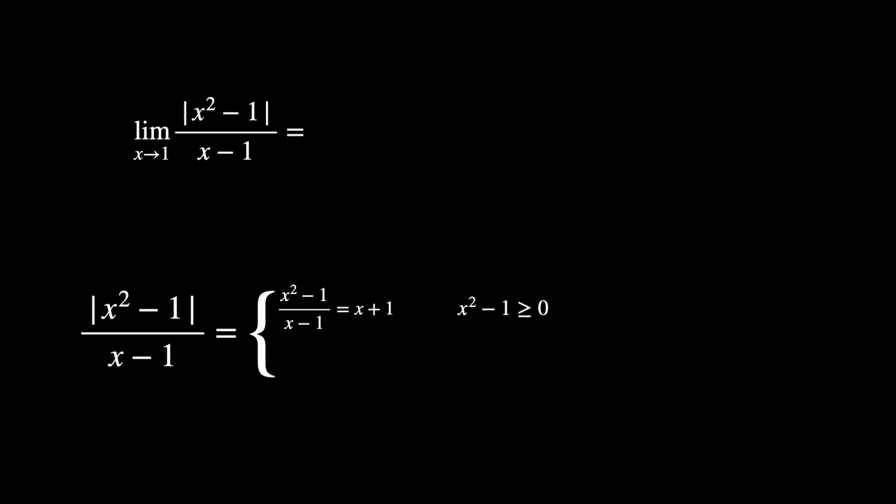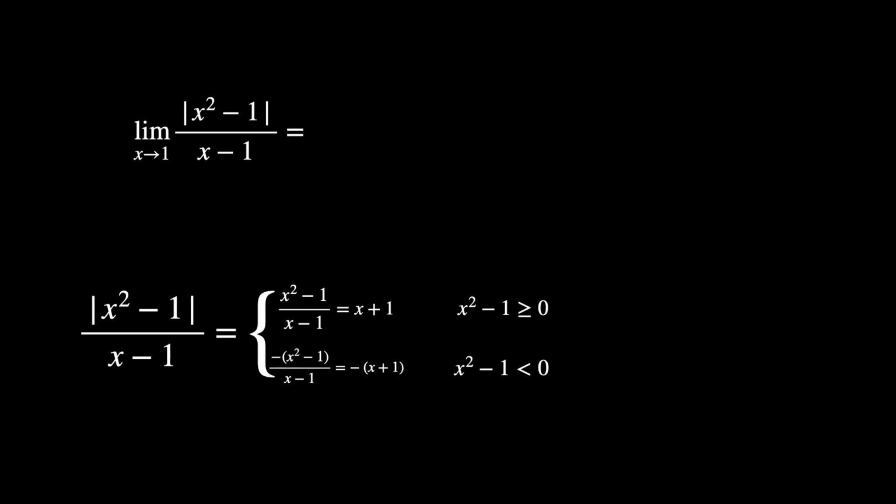But what we have here is x squared minus 1 is greater than or equal to 0. So it's a little bit weird interval for x. Again, for negative values, we have negative x squared minus 1 by x minus 1, whose simplified form is negative x plus 1, when x squared minus 1 is negative. So again, what we need is an interval for x. We need the equation of the function for intervals of x, not intervals for x squared minus 1. We need to find where x squared minus 1 is positive or where x squared minus 1 is negative.